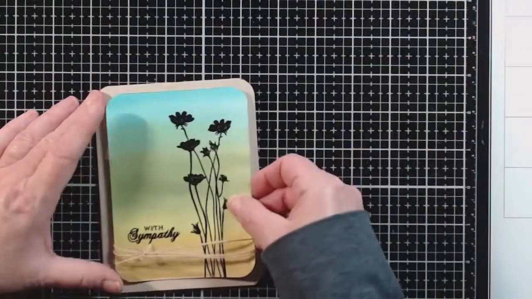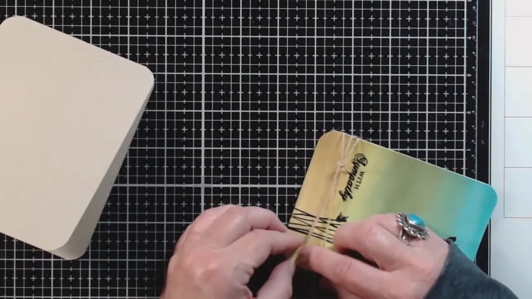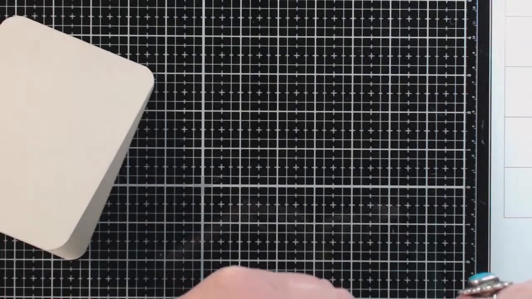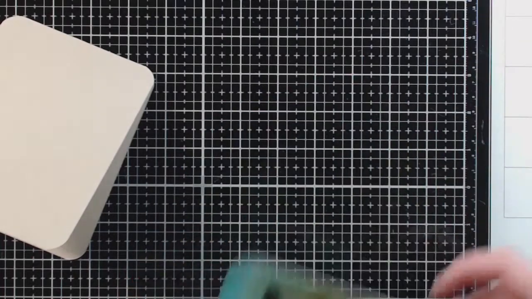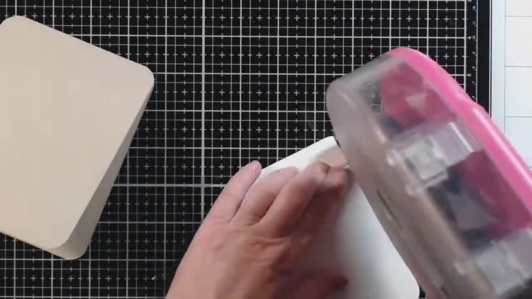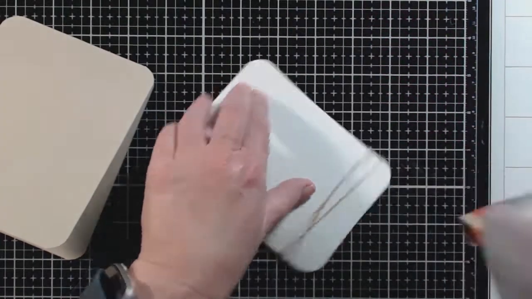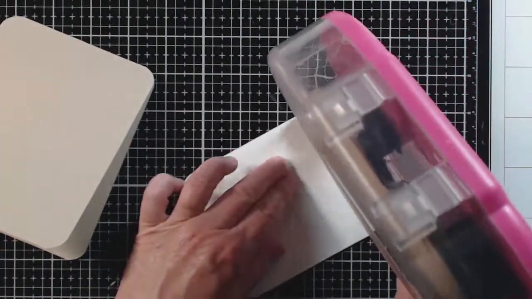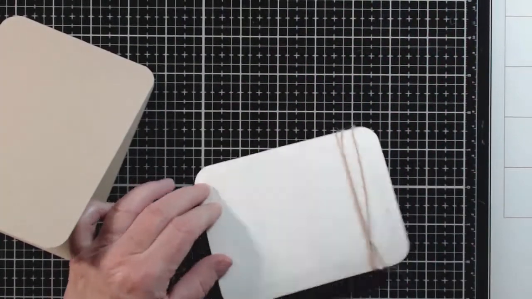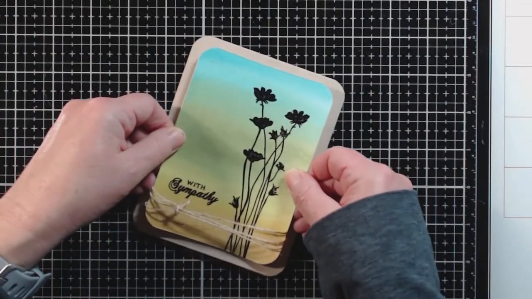And when I'm adhering watercolor paper down when I've used any kind of wet medium I put a lot of adhesive down onto the watercolor paper. Watercolor paper can be difficult to glue down for a couple of reasons. Number one it's very textured and number two because if you put wet medium on it it will buckle and curve and it doesn't always want to lay flat. This one's not so bad, it's fairly flat.